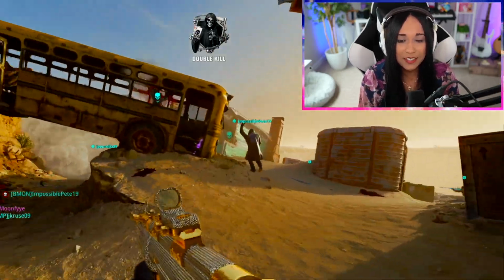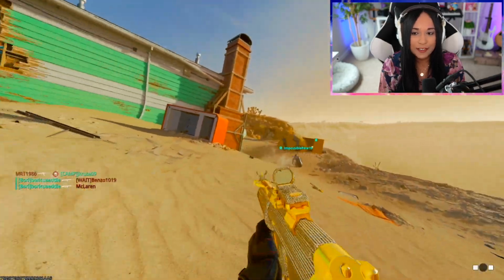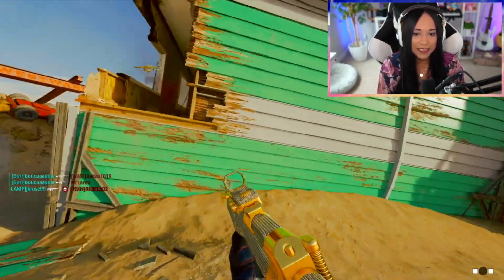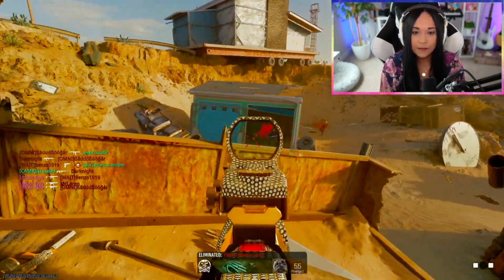Oh, I thought I was about to have the easiest triple right there. Why is it whenever I start camo grinding for Darkspine, I feel like I'm about to have easy triples right at the start, but then it basically fails on me. Unlucky. All right, 1. Nice.